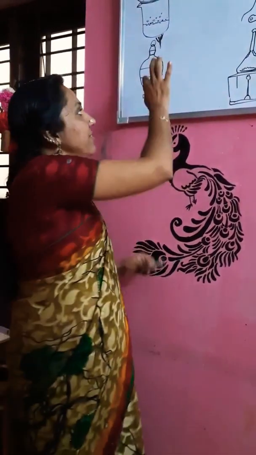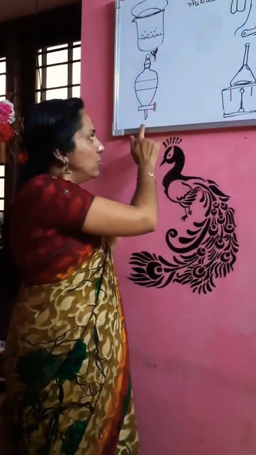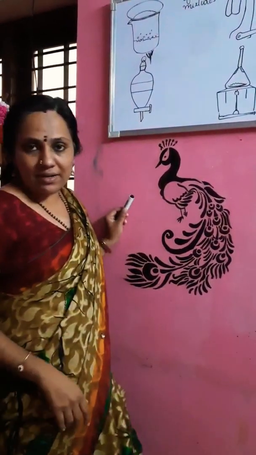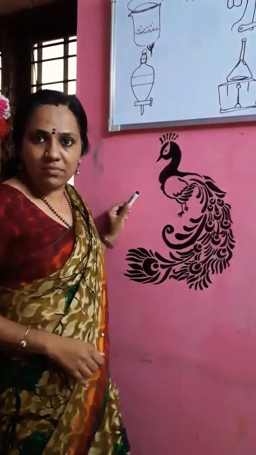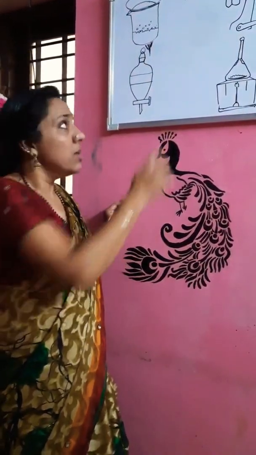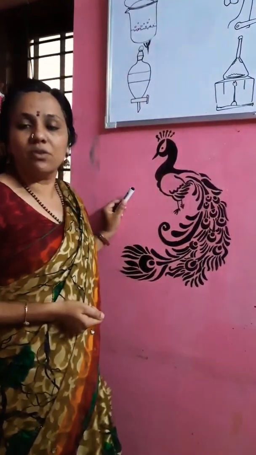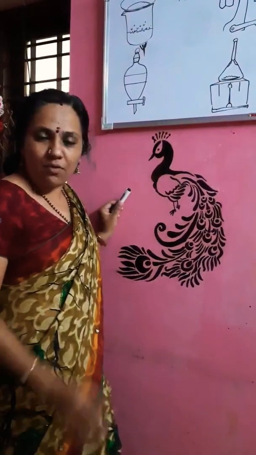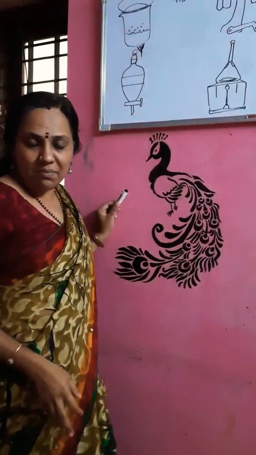What will happen? The water will come down through the nozzle, and through this small portion the water will be collected here. When all the water gets removed, the oil layer will come here. At that time, we have to close the nozzle. Now we take the beaker, and you have got the water separated. Again, take a new beaker and keep it here.